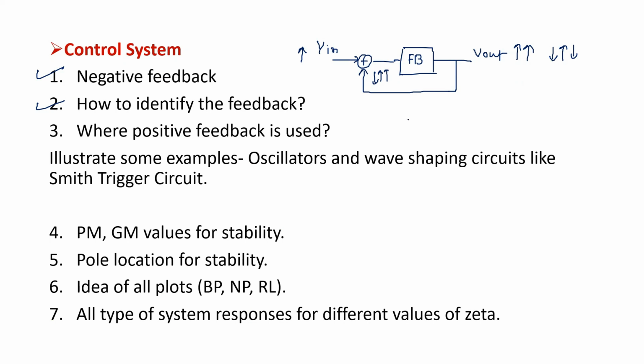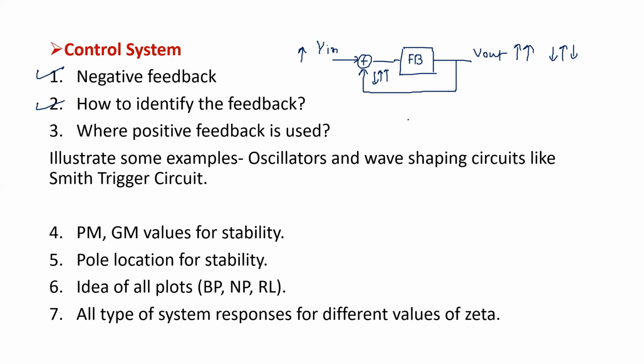So in negative feedback, the circuit cannot be destroyed. But positive feedback is a process of accumulation, so there is a chance of destroying the circuits. Usually in a positive feedback circuit, after one point you will enter saturation, because with the increment in input you are getting increment in output, and that increment is fed back, so again you are getting increment in output.